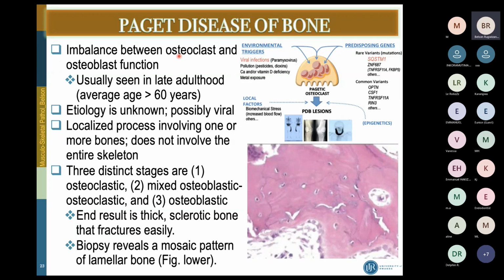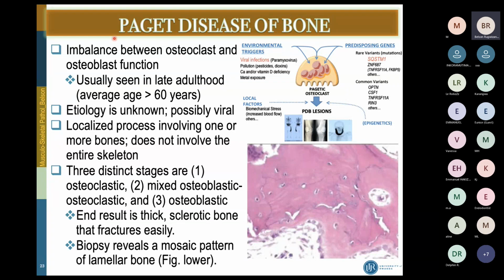So the Paget disease of bone, you remember that I mentioned that there are 3 kinds of Paget disease. The first one we saw affects the vulva. The second one we saw affects the breast, and the third one affects the bone. So I had mentioned that. For the bone and the vulva, Paget disease is a precancerous lesion, but here it has nothing to do with cancer in the bone.